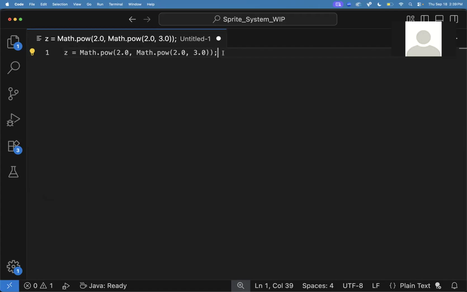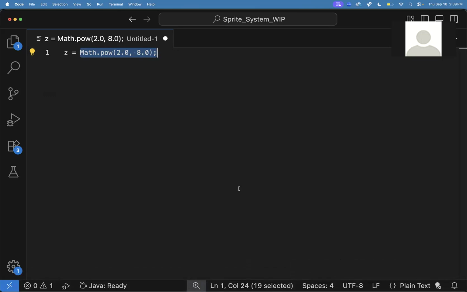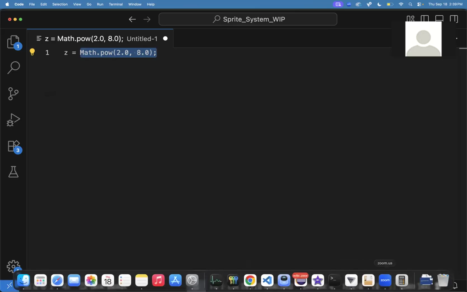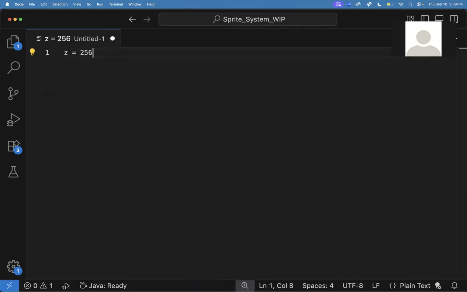If you were trying to work this out, the way I would do it is I would say, okay, the part that I'm highlighting, Math.pow(2, 3), that's 2 to the third power. 2 cubed is 8. So I would replace that with 8. And then overall, now I have 2 to the 8th power. You can grab a calculator or go to Wolfram Alpha and do 2 to the 8th. 2 to the 8th power would be 2 x to the y, 8. Enter. 256. So this would be 256.